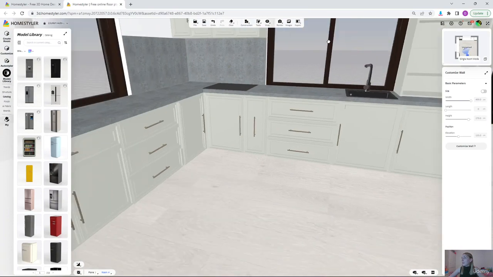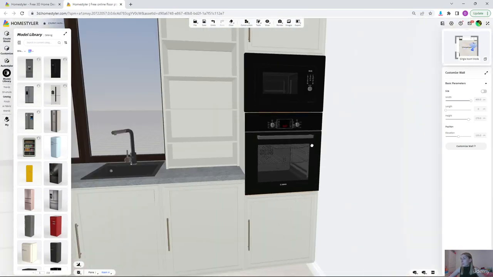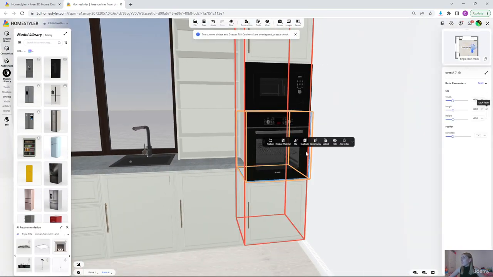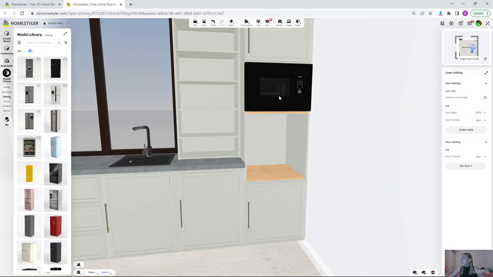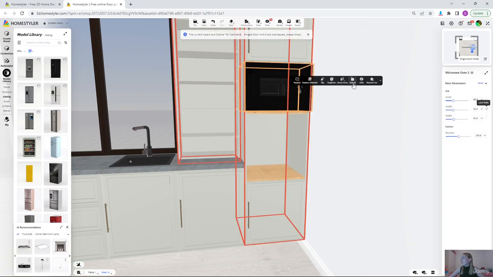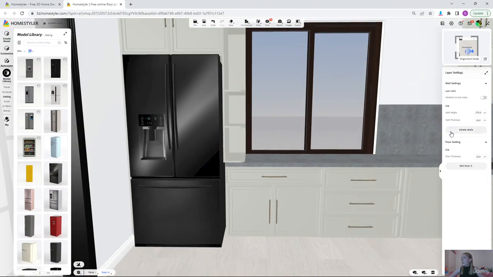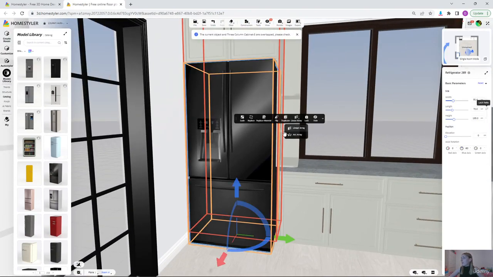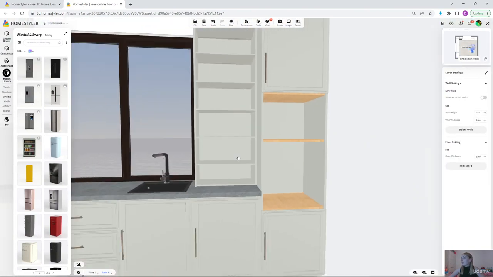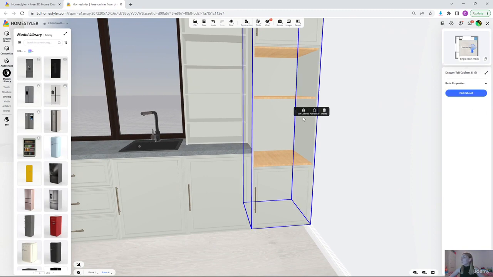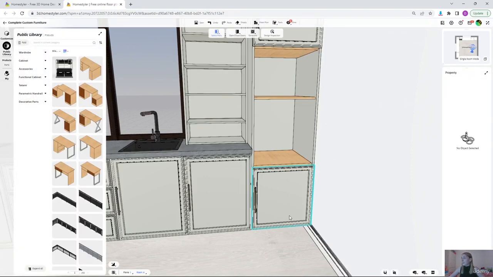Now we are ready with the furniture. Oh, I'm gonna hide also the oven and the microwave, and the refrigerator also, because I want to change the colors here too.